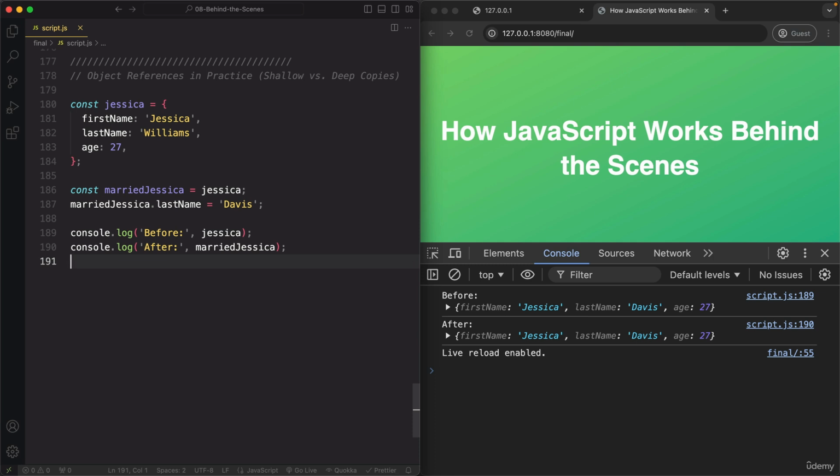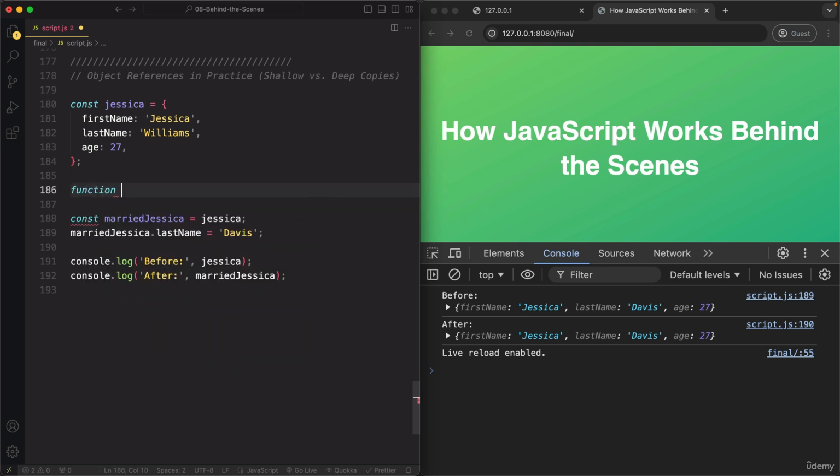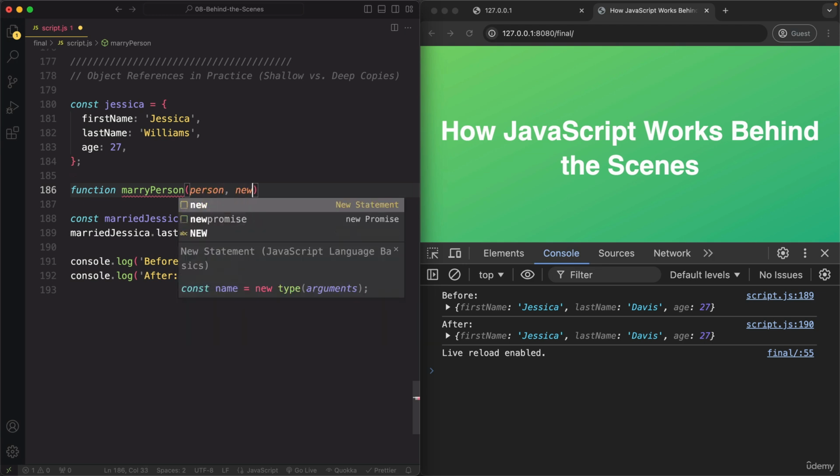Now let's just make this here slightly more interesting by actually transforming this here into a function. So just so you see that the same thing will also happen when we pass an object to a function. So let's say marryPerson, and so this will then receive the person object and a new last name.